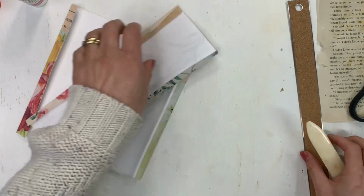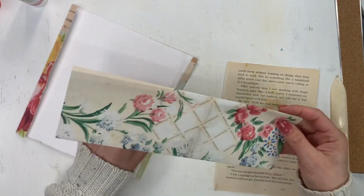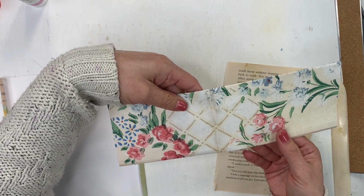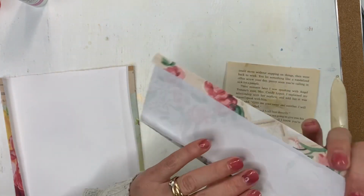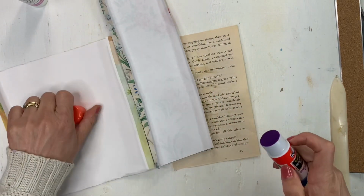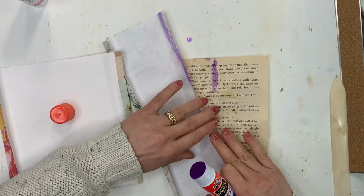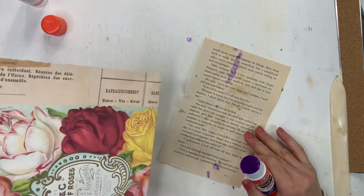So my next step would be to glue the tops. Which one would be the top here? Honestly, I don't know. Does it really matter? Let's say that's the top. This one.